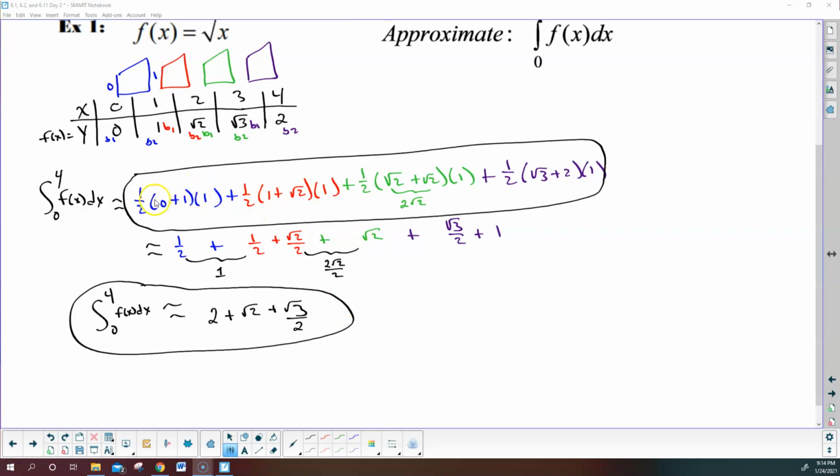Okay, just to double check, if you want to go through how far could you get without a calculator. Well, you can multiply these together. 1 times 1 times a half is a half. And then here, I can't add a real term and a radical, so I'm going to leave it, but I can distribute the 1/2, and times them by 1 doesn't change it. And then here, I've got 1 square root of 2 and 1 square root of 2, which is 2 square roots of 2, but then I'll times it by a half, so I get square root of 2. And then here I distributed the 1/2 again.